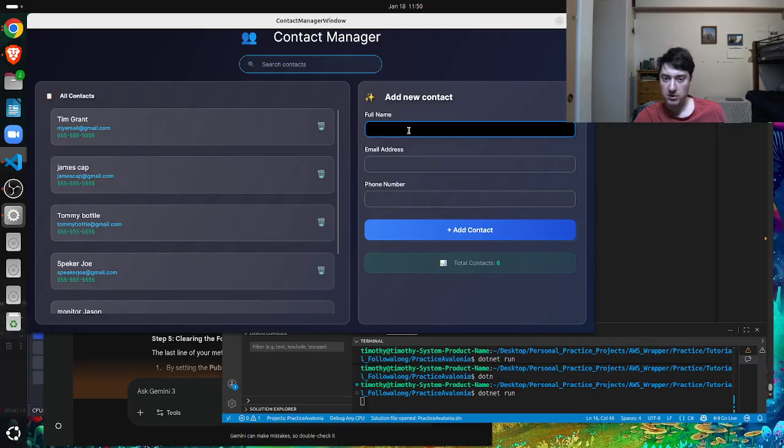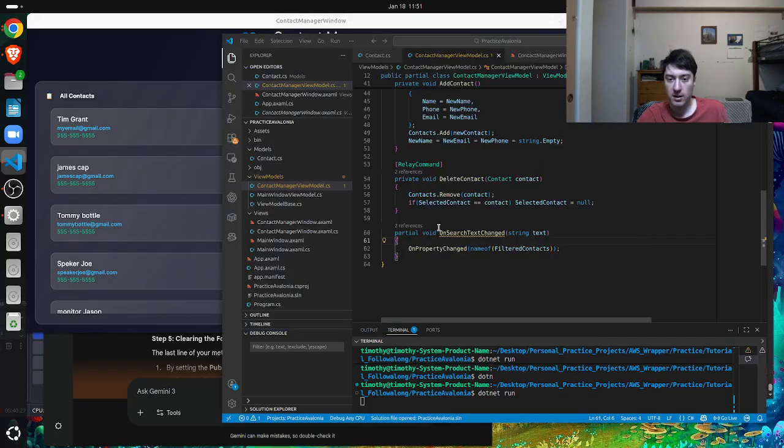But there has to be something in here that is OnPropertyChanged, so that when I type, it updates and shows me here. Or when I click this add contact, I change it myself through the public facing one, not the private facing one.